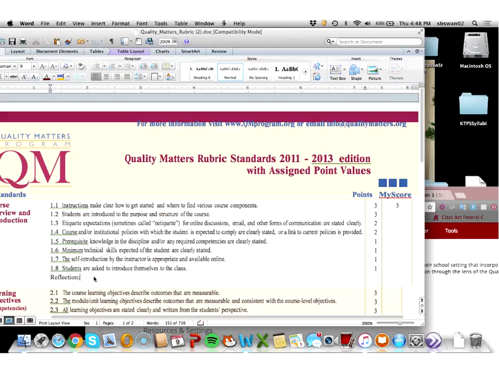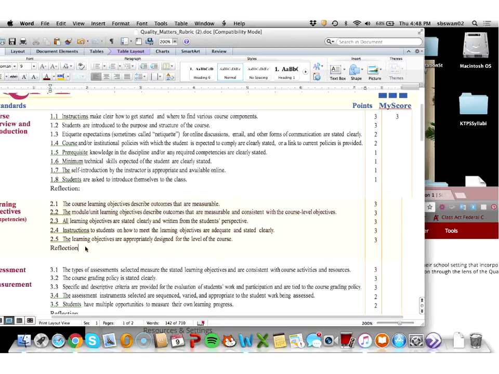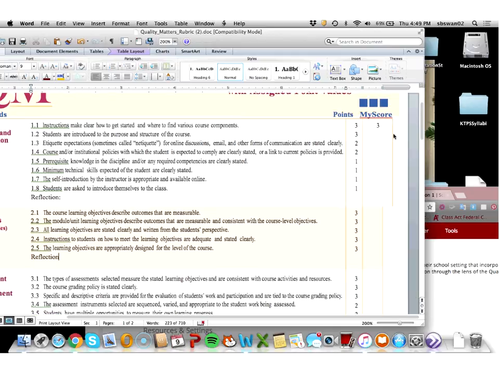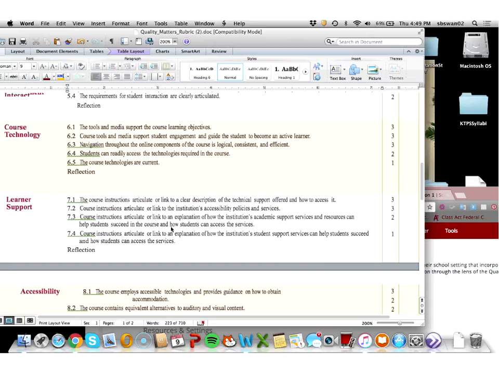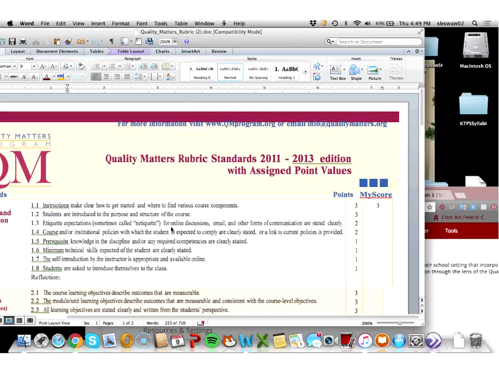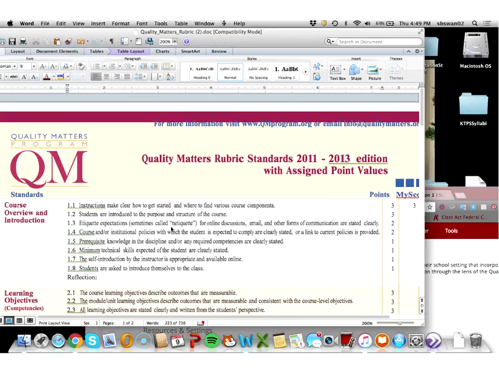In the reflection, this is where you can tell me why you think this works the way it does. Okay? Notice, there's not a whole lot of room here. So I'm not looking for a great deal of writing. What I'm looking for is for you to grade yourself. And although you can't see it on this document, there is room over here for me to actually put in my scores as well. So I'll be coming in behind you once you upload this, and I'll be putting in what I see when I look at your scores, when I look at your site.